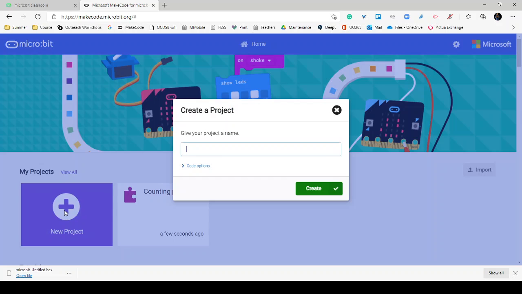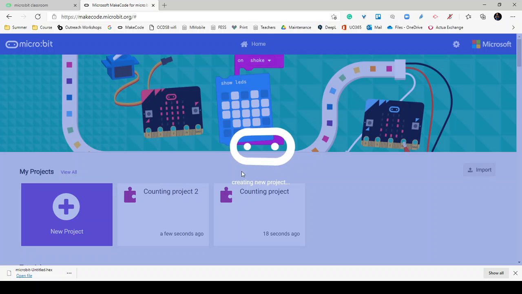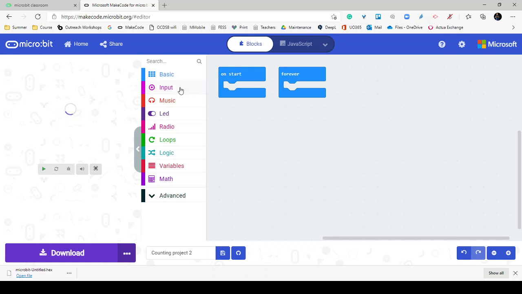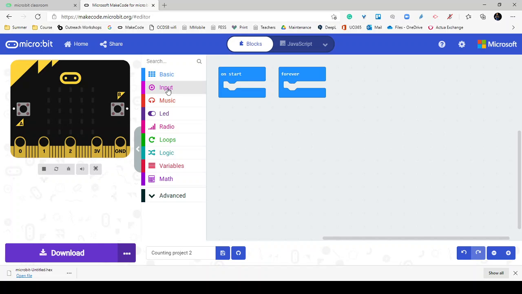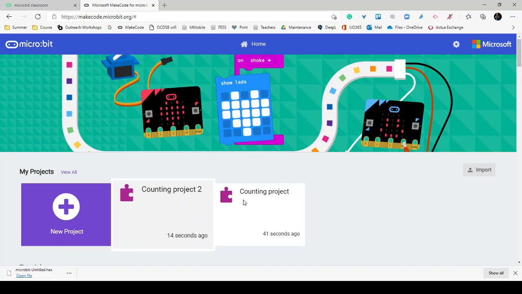And so I can create a new project. Say now I've learned to count by ones because we did that as a project, but now I wanted to count by twos, or count by other things. So on button press A, it counts by 2, and on button B, it counts by 7. So you can explore with those things. Now here I can work just like I would normally on my own project. And if I click back home, now I have both my projects here.